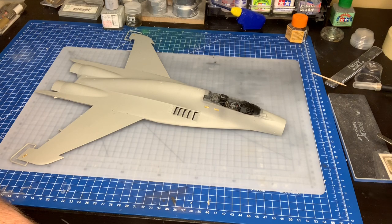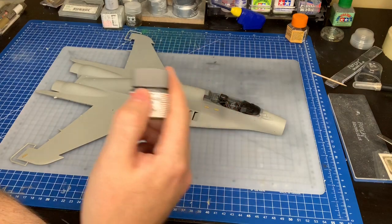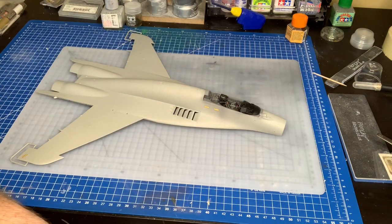It did then look a little more greeny gray and not bluey gray as the reference pictures were. So I went back and added a little more of the XF53, just to make it a little bluer. So I did that. That turned out pretty good. And then I started with the detail work.